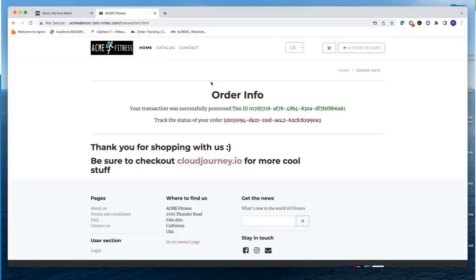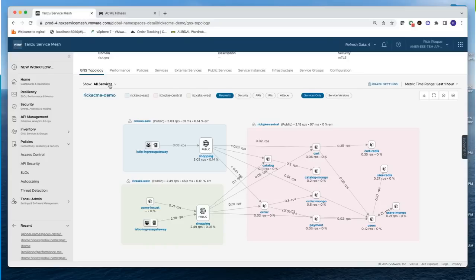So our order has now been filled, and Tanzu Service Mesh has observed that information. If I switch over to PII here, we can see that Tanzu Service Mesh has seen PII data enter the application, and we see how that PII data is traversing the application. So data entered into the app, into shopping, then was forwarded to order, and then order forwarded it to payment. And again, this is a cross-cluster, cross-cloud communication here, and we are detecting all this information.